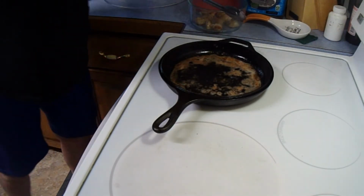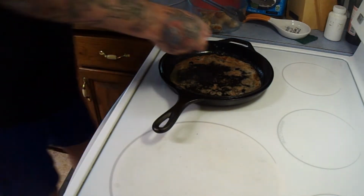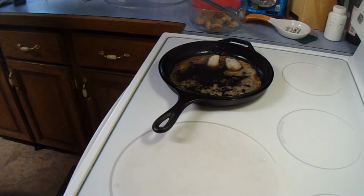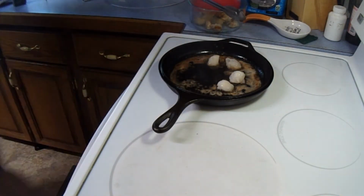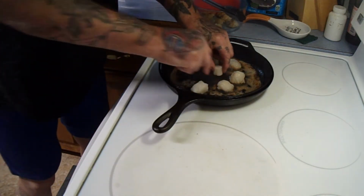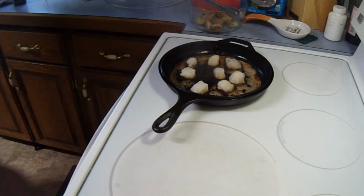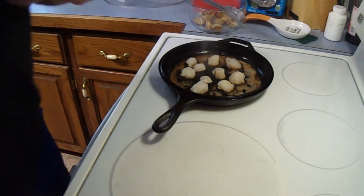Now, I'm just going to pop in the rest of them here and do the same thing with these guys. That one's kind of trying to fall apart. They didn't clean it very well. It's all right. Mechanically separated, man. These are terminators to clean scallops. There we go. A little there, a little there. And I'm just going to fry the rest of these up, put them in there, and we'll get back to the pork chop. All righty. See you in a few.